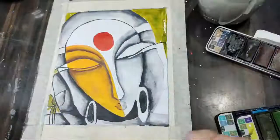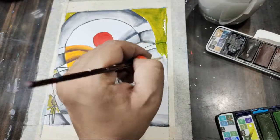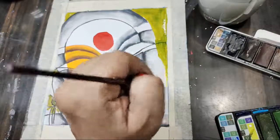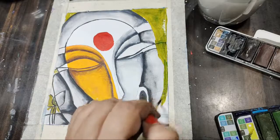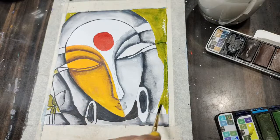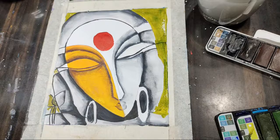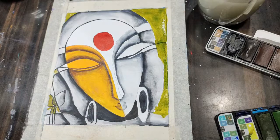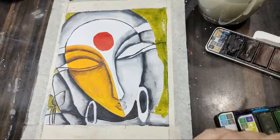So again, I'll repeat that in this picture, the hero is black color. And the more black you add, the more depth you will give to this picture, the better it will look. So while this green is drying up, let's complete the forehead. So start with the white color.